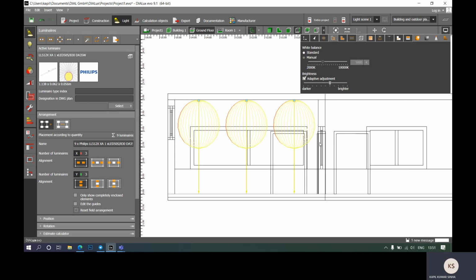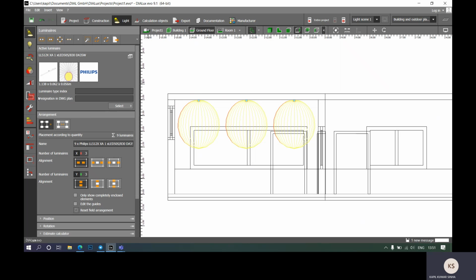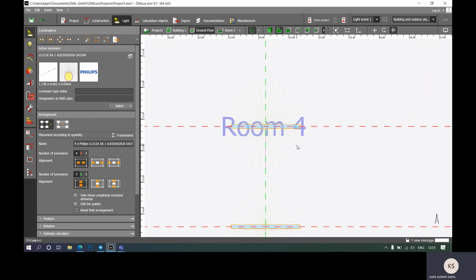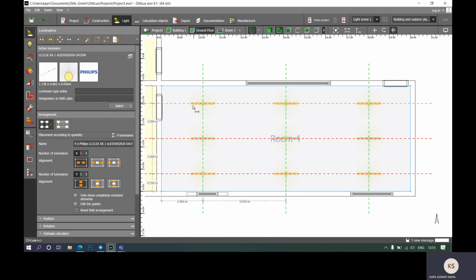Okay, and this, if you want to see, is the alignment of your lighting. So I think it's done. So I'll just go back to the plan mode now. You can see over here that this is the arrangement of the lights, which is automatically done by the software based on your target values.